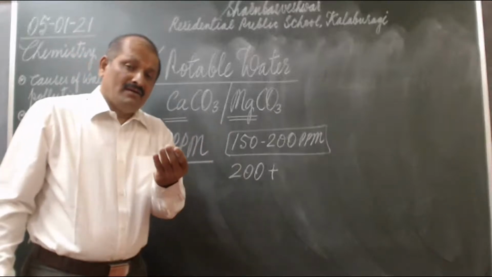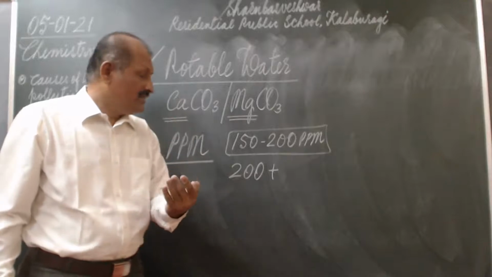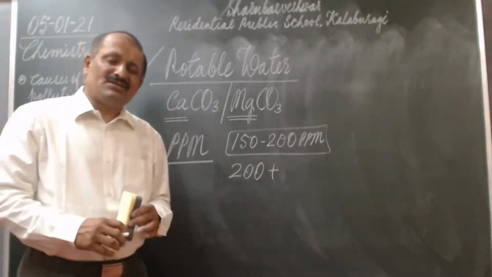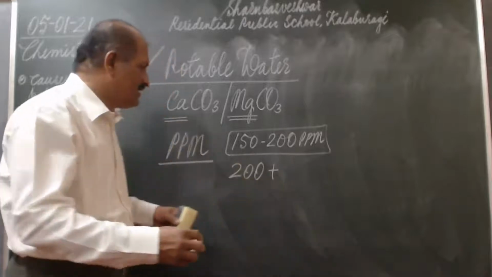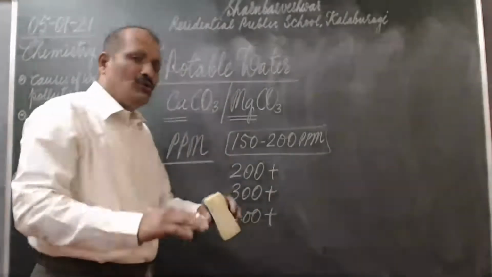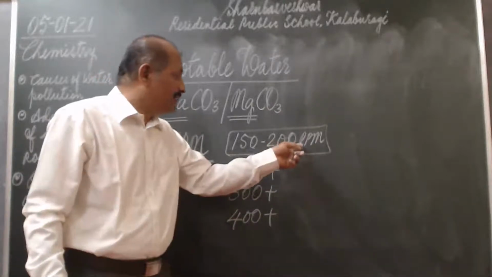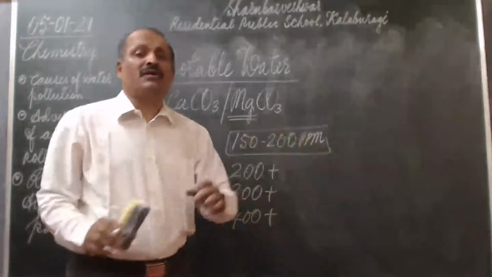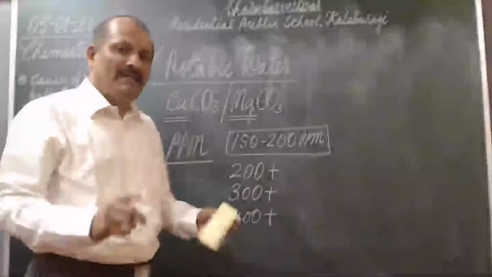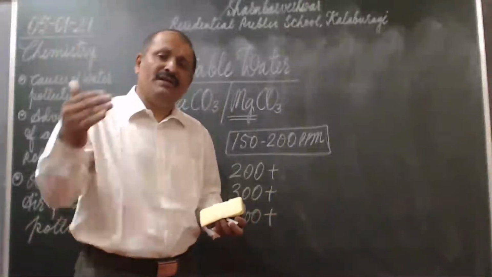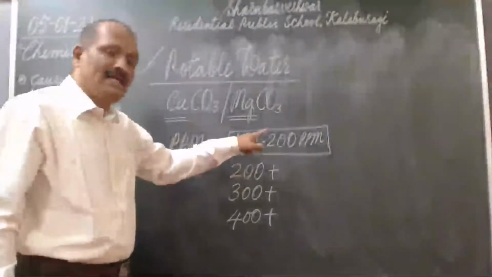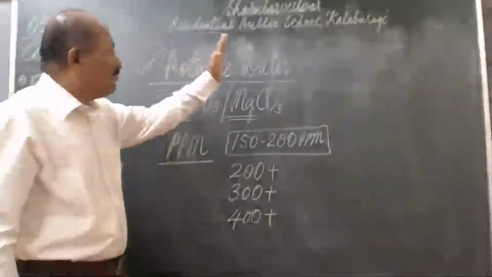The water can be tested through an instrument, right? And we can calculate the ppm of salts in water. If it is 200 plus, it's not fit for consumption, right? So if it is 300 plus or 400 plus, we should not use it for drinking purposes, because a higher ppm is more harmful for human beings. See that the ppm of water must be between 150 to 200. Right? Normally, can water, filtered water, river water, clean water, have a ppm between 150 to 200, right? So this is all about potable water, right?